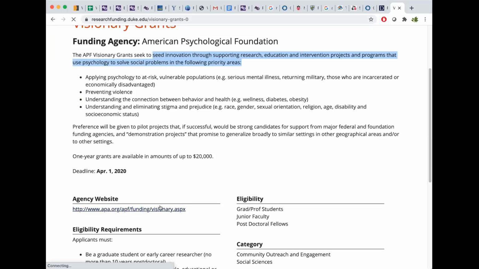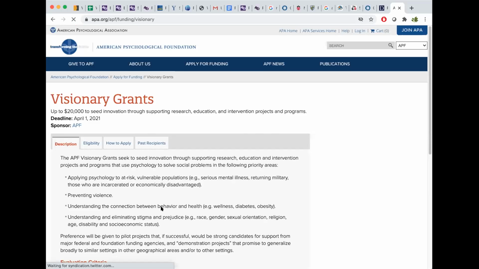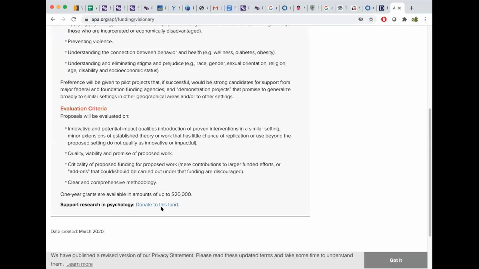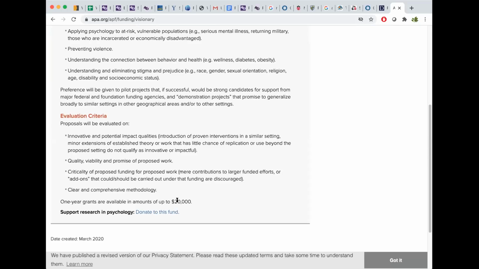We're going to go ahead and follow that link here because we want to get an idea of what's involved in that application. So 1-year grants up to $20,000. I mentioned budgets, clear and comprehensive methodology. If you are new to proposing a research project, definitely come and visit the Writing Center and try and make a meeting with one of your faculty professors as well, because there are ways of writing about methodology and conventions that may not be immediately obvious to you. And having other readers who have written and reviewed proposals before is really helpful.